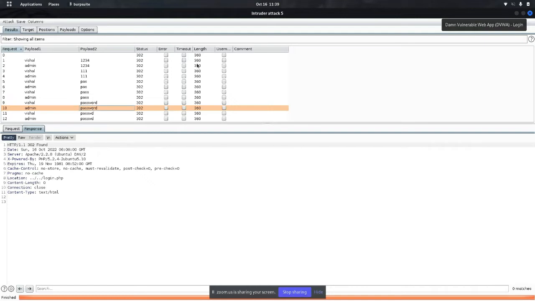So the same length means what? Incorrect password. We already checked in the first request that there is a wrong, incorrect password. So the length for every wrong password is similar, like 13 or something 360. But if the user and the password are correct, the length will be changed because of the content change. Right. So the content will be changed, and the length also changes.